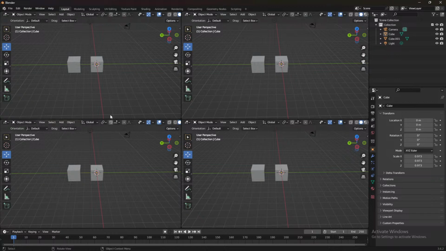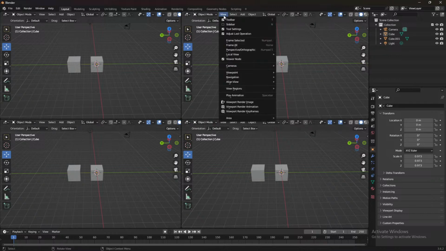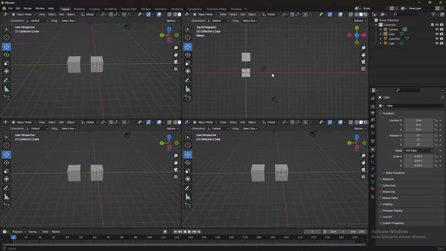Currently, it is the same view. It is all in perspective. If you are seeing here, it is a perspective, but we can change the view. Maybe this I want. If you are from Singapore, this is the top view. This might be the front view, and this might be the right view. So select view in the viewport and make it top. Now this is top view.